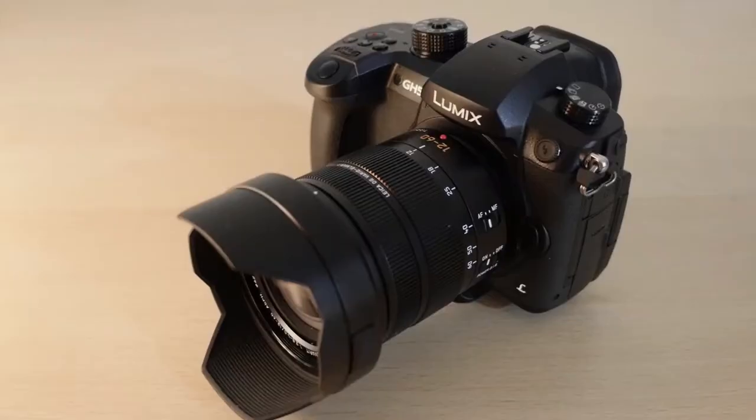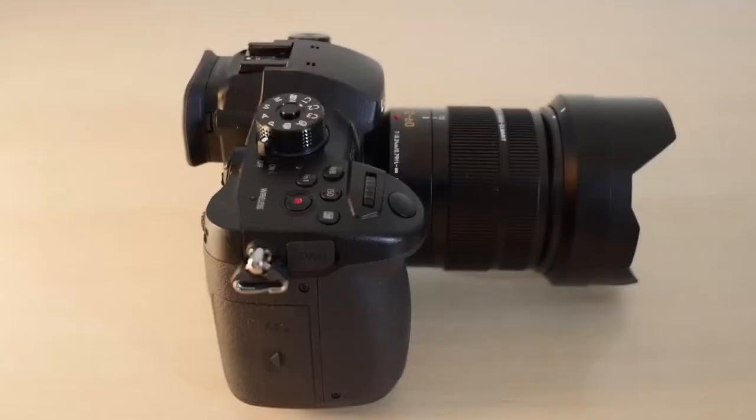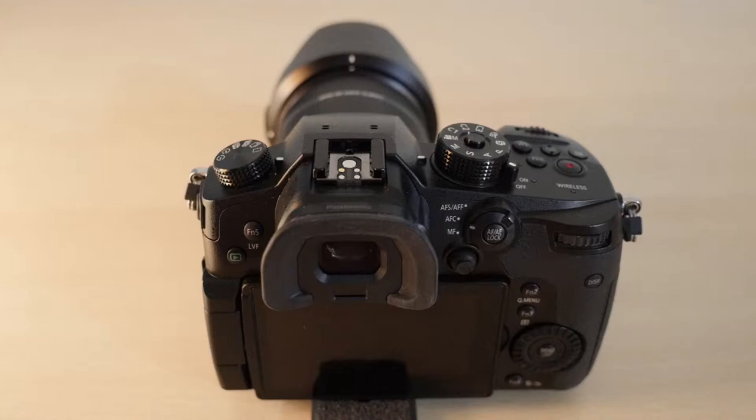The first thing I want to talk about is the body. In my unboxing video, my very first impression of this camera was that it's a huge camera — unlike the GH4, which is a tiny one. I was someone used to the 5D Mark II, 5D Mark III, and the 70-series cameras, which are bulkier compared to the GH4. But the very moment I held this in my hand, I could feel how solidly this camera is built. The ergonomics are way better than the GH4 or probably any other mirrorless camera I've used. It's completely weather sealed and built like a tank, with metal construction as well.